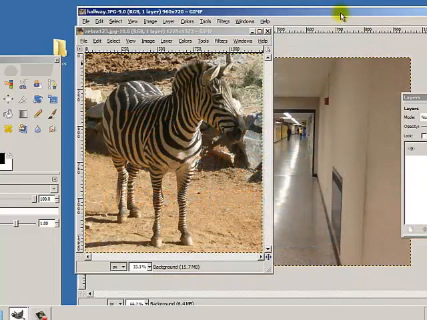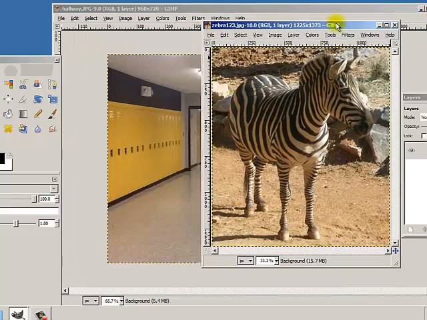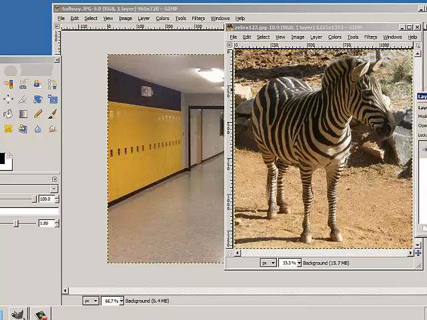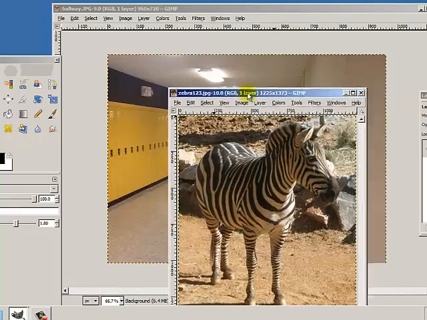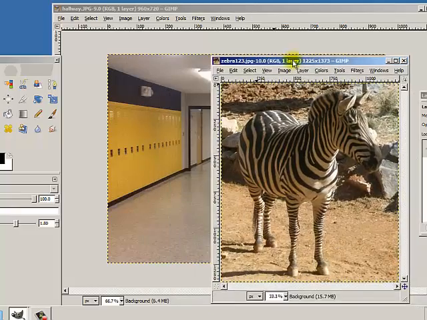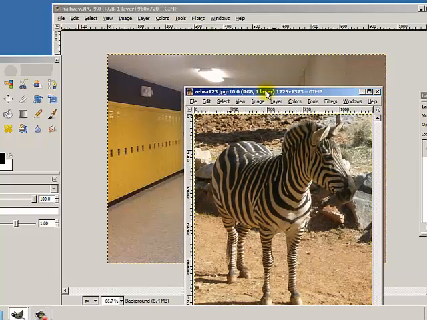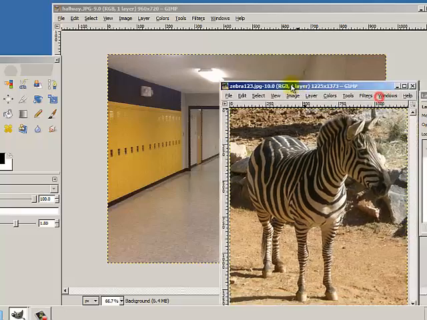If you want to get creative and get some pictures off the internet, I just want to give you a tip. First of all, get them from Pics for Learning, because we want to make sure you're using pictures that are not copyrighted. Notice that in this example, that zebra isn't too bad of a size for that hallway. If you notice, I could probably stamp that zebra down right there, and if you think about that being in the hallway right here, it's not a bad size.